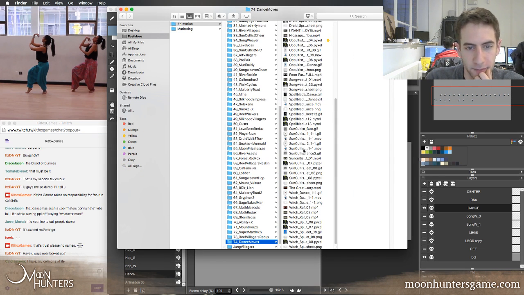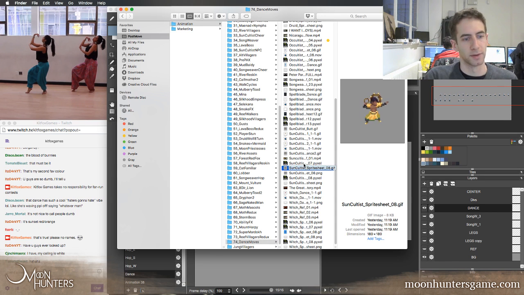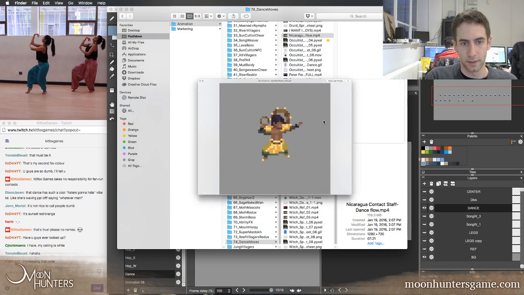Here, we got 5 minutes left. I'm going to show you through the other dance moves, and the videos I kind of use as a reference for them. So here we have the Sun Cultist doing his little dance. So great. So let's take this jigger.